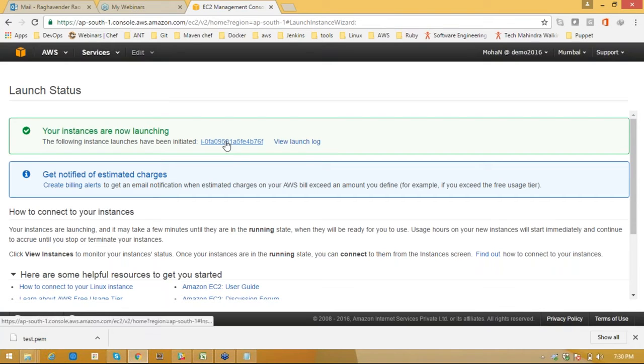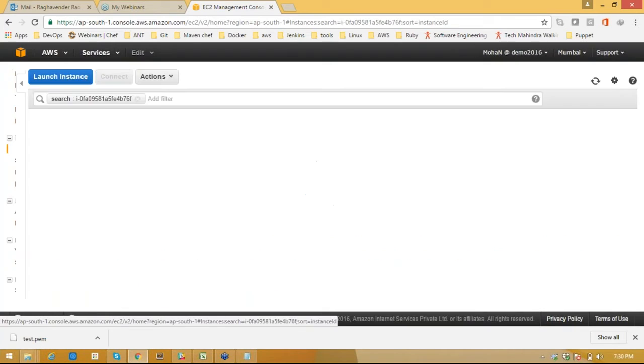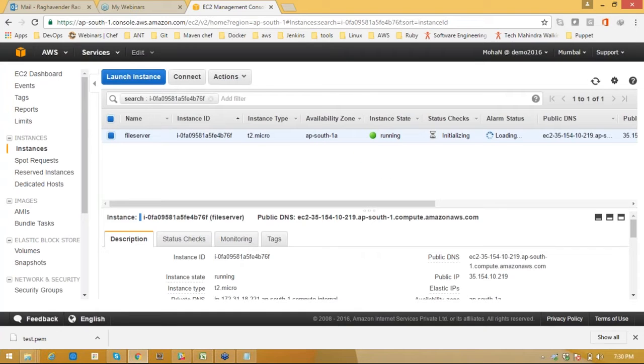Now you see, whenever we install a server, it gets an instance ID. You can see that instance ID. The name of the server is file server, with its instance ID and type. Then where it is, the availability zone. Let me explain what an availability zone is now. Let it run; it may take time to complete a status check. I'll explain what a status check is in a minute. Let it run first.